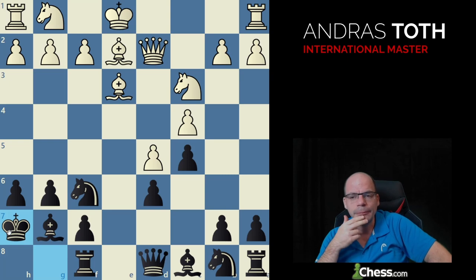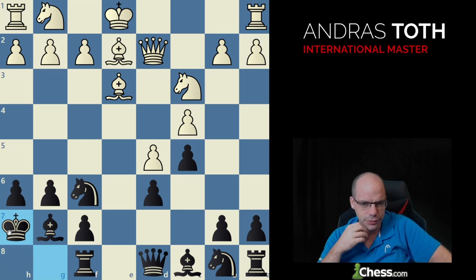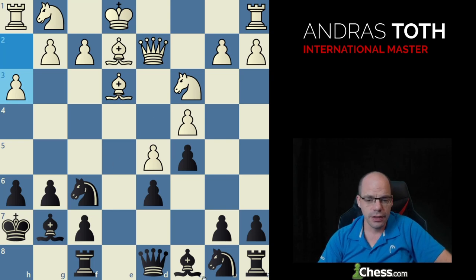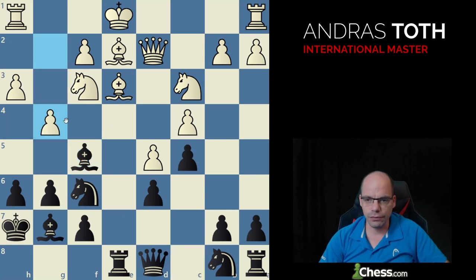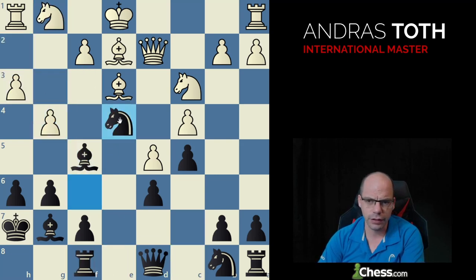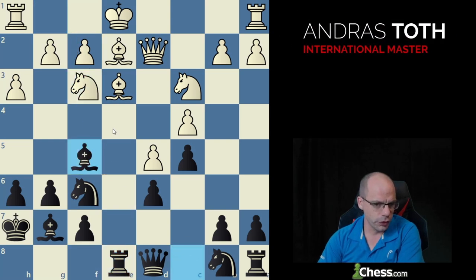We sacrifice the pawn on c5, but takes is strongly met by queen a5 — attacking both loose pieces — so we regain the pawn and enter a favorable Maroczy Bind. Favorable compared to main line Maroczy binds where the knight is already here and bishop here, so black is fine, meaning they'll likely play d5. Soviet grandmasters in the 50s and 60s made an absolute living out of this variation — Polugayevsky, Averbakh himself, Petrosian. Later, players including Fischer figured out the key is to trade at least one pair of pieces, usually achieved by bishop f5, knight e4, or rook e8 then knight e4.